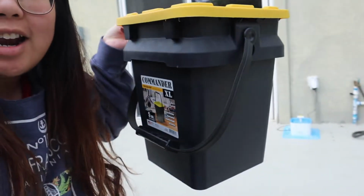Welcome back. So today what I'm gonna do is start a compost bin in a 5-gallon bucket. I've been thinking about composting for a while now because I noticed that we have a lot of food waste that would be easily compostable, but we've just been throwing it in the trash because we don't have a composting program in our city that I know of. So I decided to start with a small backyard compost just to test the waters and see if it would be possible.